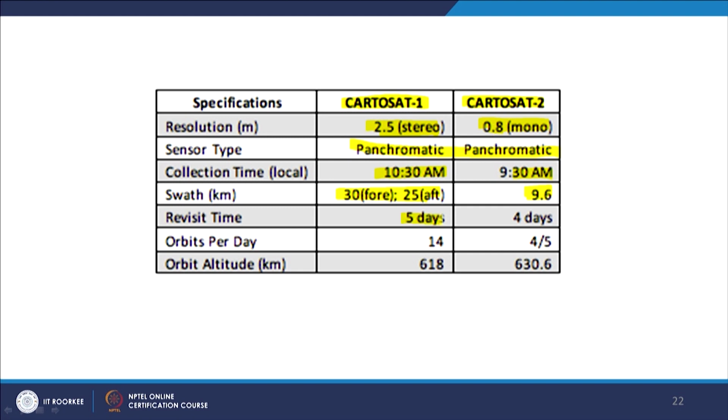Though the revisit here is shown like this, here you have cameras which acquire data in the forward direction and backward direction. That is why 4A and FTA is also there. There are 14 orbits per day, either 4 or 5, but it is a different arrangement. The altitude is 680 here and 630 there. So, higher spectral resolution and higher spatial resolution mean narrow swath, this you have to remember, and repetitivity may be different in that case. So, this brings to the end of this discussion. Thank you very much.